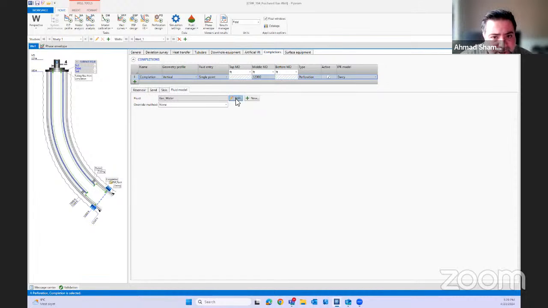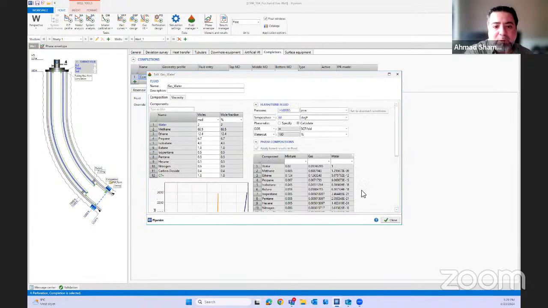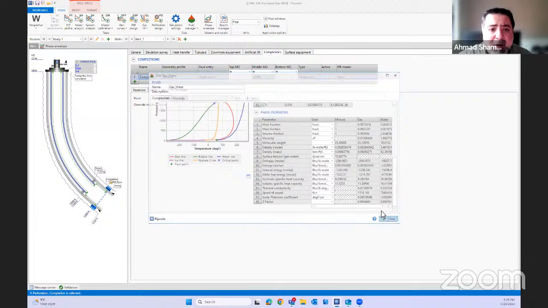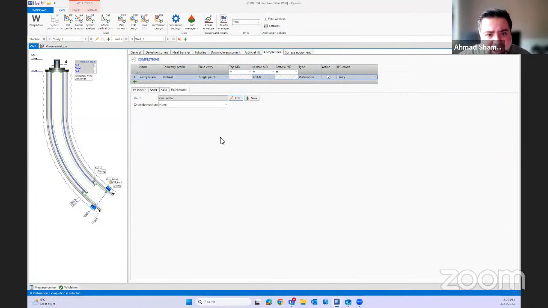So when I click on edit, you will see that it goes all the way again to my fluid description, correct?